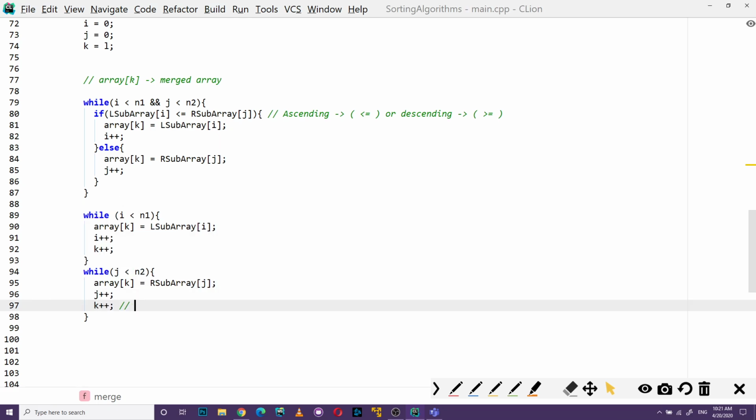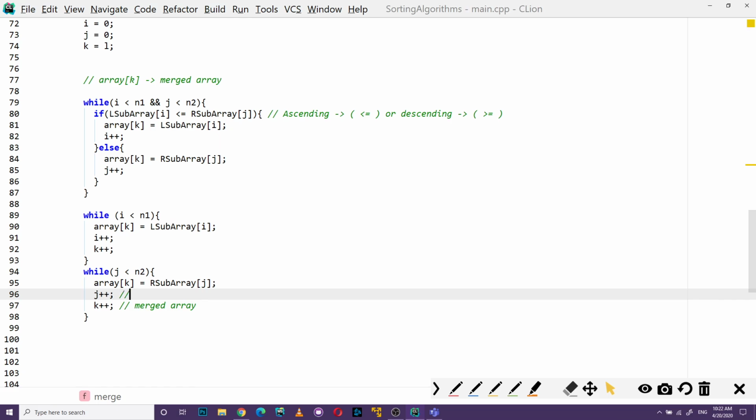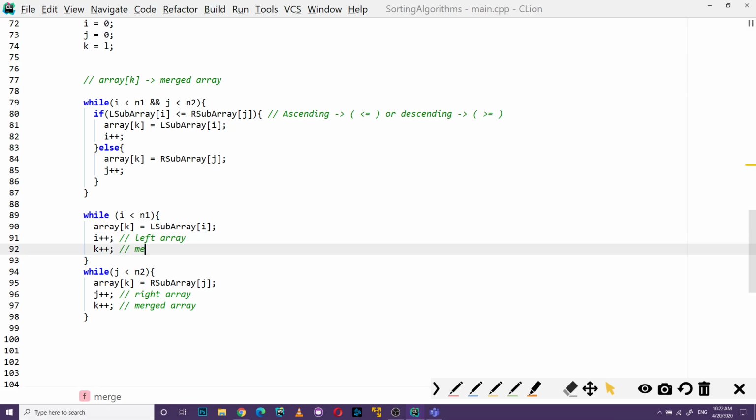K is the merge array, and here, as you know, is the right array, and here the left array. Left, right, okay, so here the merge array.